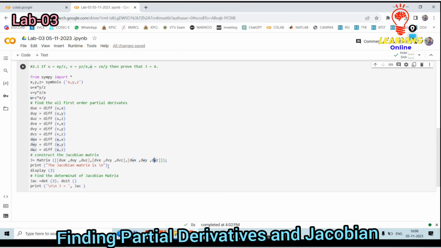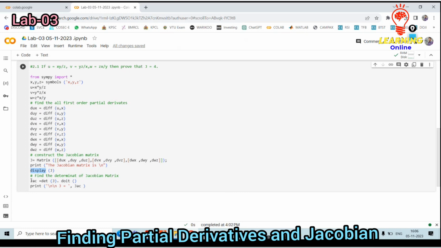Then print the Jacobian matrix. Then display of J. What is this display? Whatever the expression after the complete evaluation based on the differential expressions is displayed in the form of expressions. Because of that reason, we can use this display.